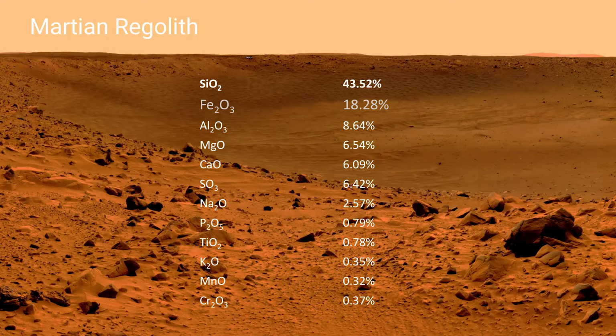The proper term for the surface material on Mars is regolith, which is a broad term for the loose material covering the surface of the planet. And soil is a type of regolith. Here's a list of the mineral composition of the Martian regolith. We notice that the ferric oxide takes a large portion, up to 18%. This makes us wonder whether we can utilize this material to do something interesting.